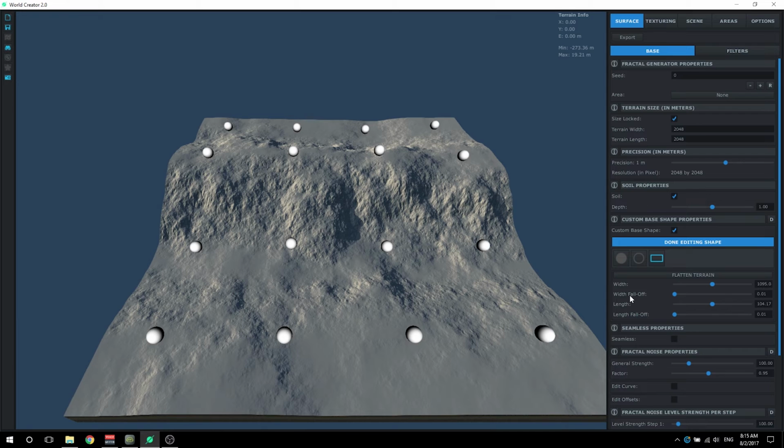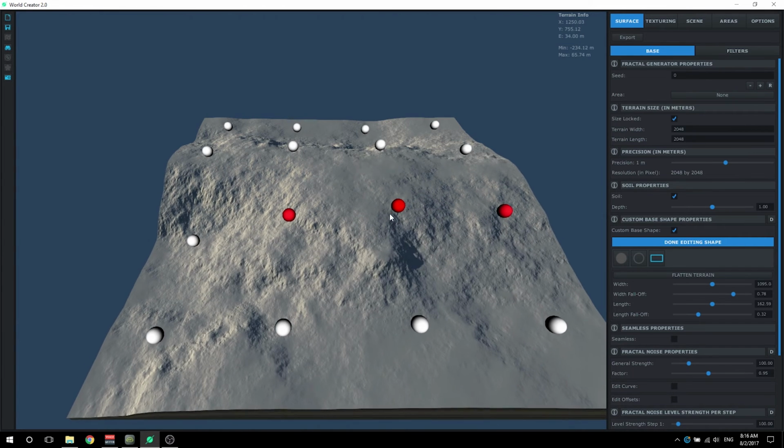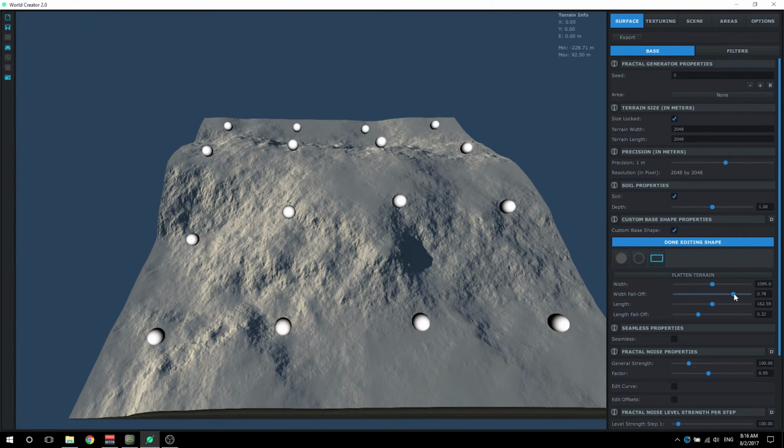And just like the circle, we have a width falloff and a length falloff. So let's take these values halfway. I'm not sure which one's the length here. Hold on. Okay, so the width is this way and the length is this way. So there's really no length falloff because I have just basically 512 here. But I'm going to show you a little trick here in a little bit. Anyway, it's the same thing as in the circle. It increases or decreases the falloff, and you can adjust how well these 3 or 4 spheres blend together.